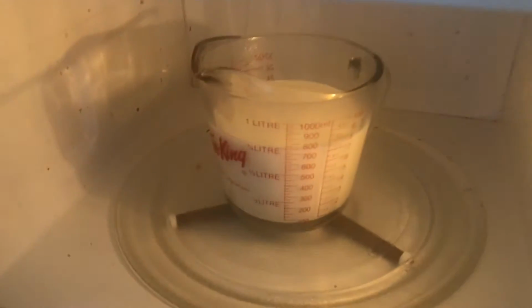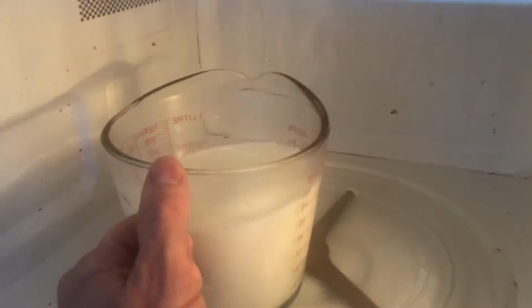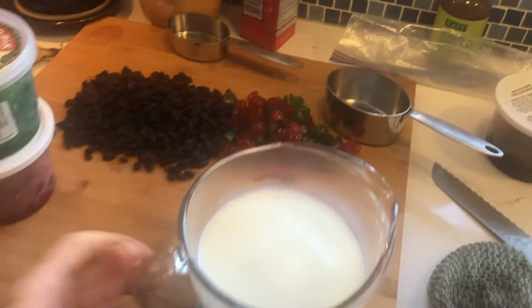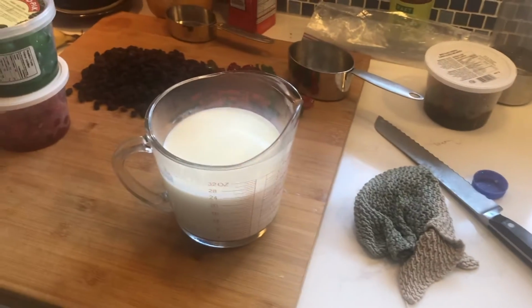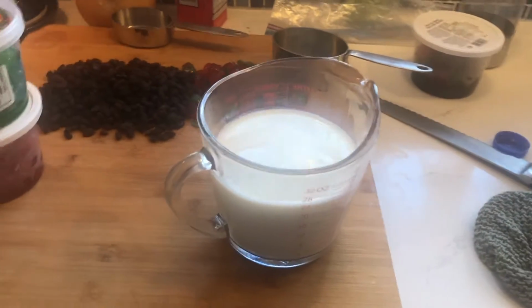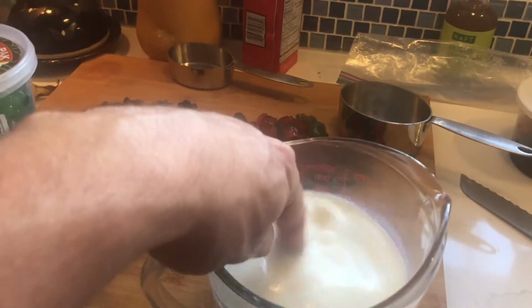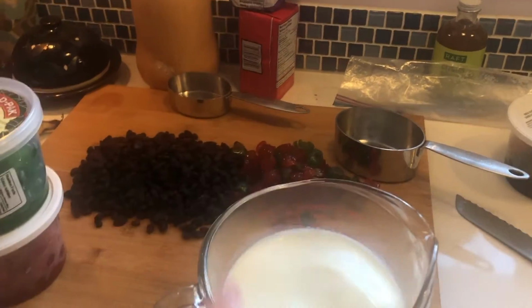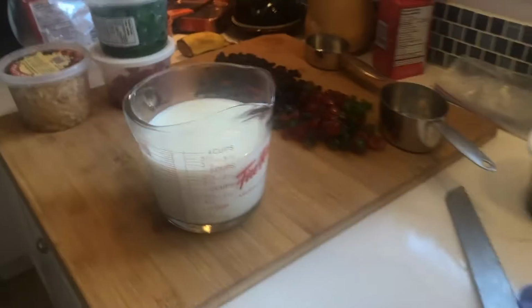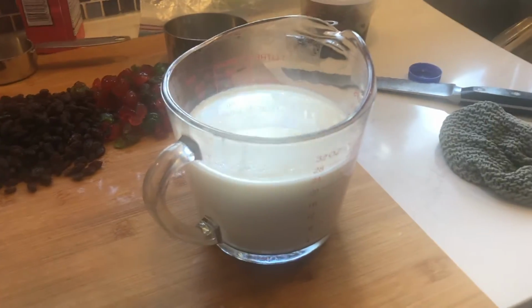In here, I'm scalding milk in the microwave. What? I know, this is not okay. You're supposed to scald milk in a pot on the stove until it's scalded, which scientifically means, I don't know, you can see steam coming off of it. I warm mine up to about, yeah, pretty warm. I could put a thermometer in there, but I just use science.